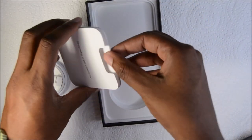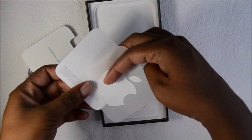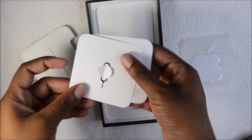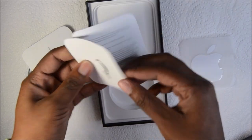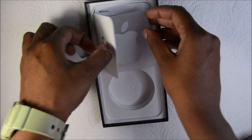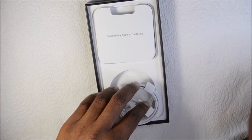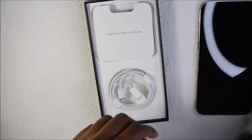So in here, all you have is the Apple sticker that they give you. A long time ago they used to give you two, now they're only giving you one. And this is a SIM tray ejector tool so that you can put in your SIM card. And that's basically all that comes in the box. There isn't much to talk about in the box. All right, so let me move on.